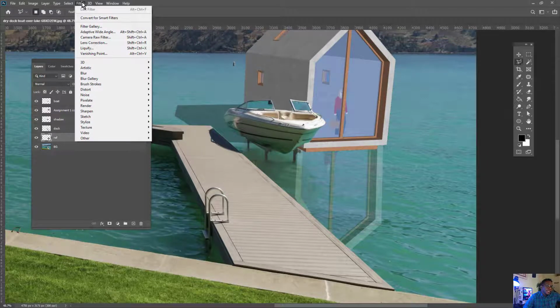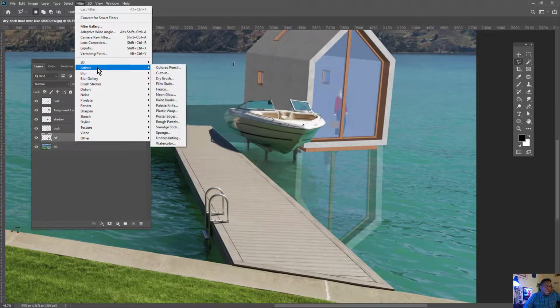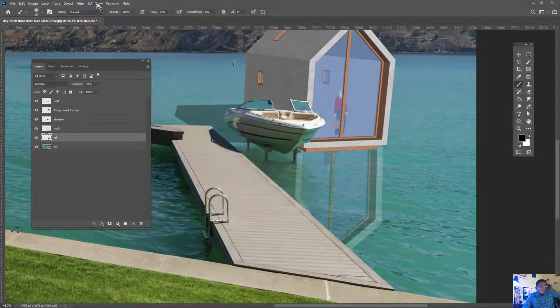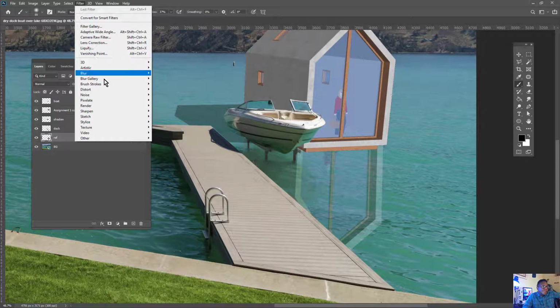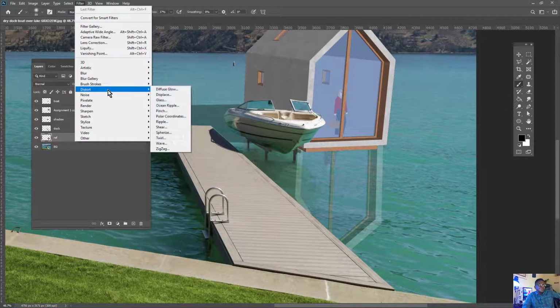If under filters we look under distort, here we have ocean ripples, we have ripple. Let's try ocean ripple. Let's see what that looks like. And we just want to wait for that to come up. There we go. So we should get a preview of what that should look like, and we can actually maximize this.